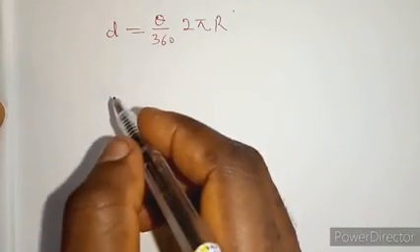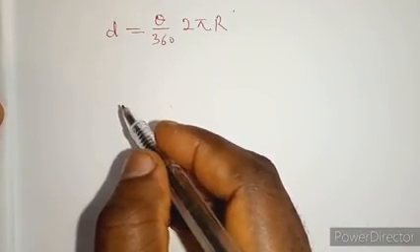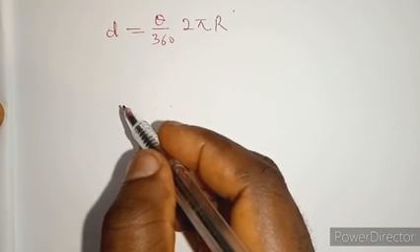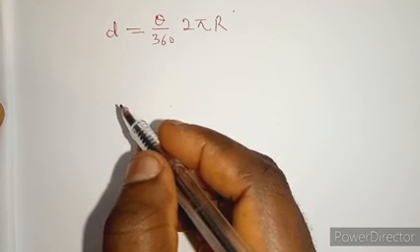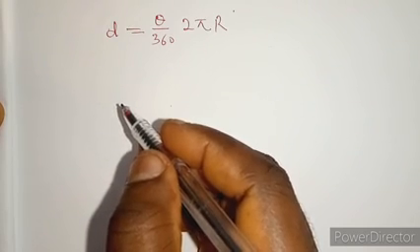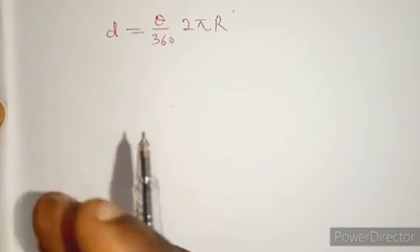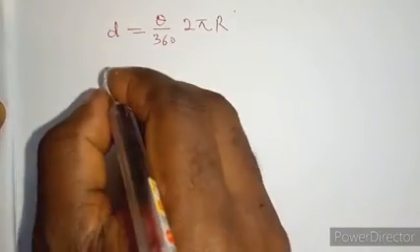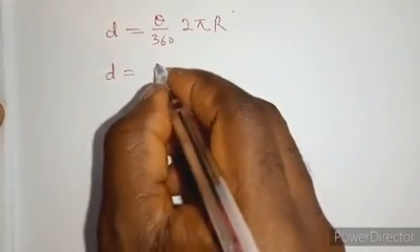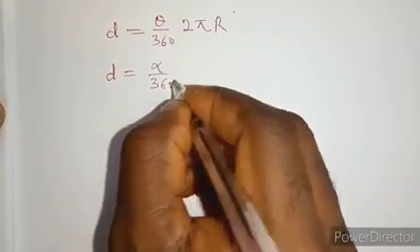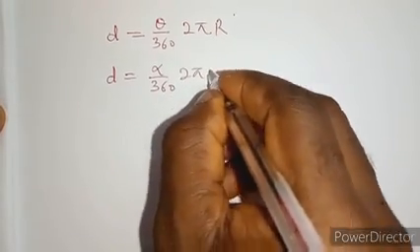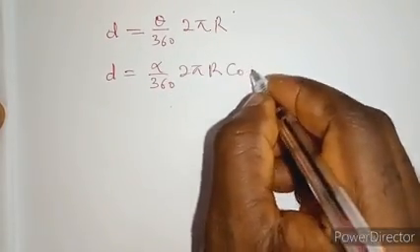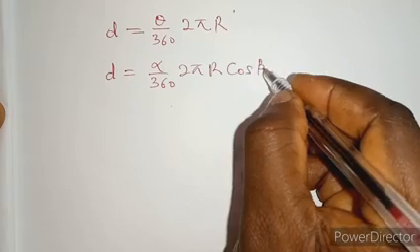Now, when the 2 points are on the same latitude, you have to be careful to read the question properly. Check along what route you are calculating the distance. So if you are calculating the distance along the latitude, you use d equals alpha over 360 times 2 pi capital R cos beta, where beta is the given latitude.